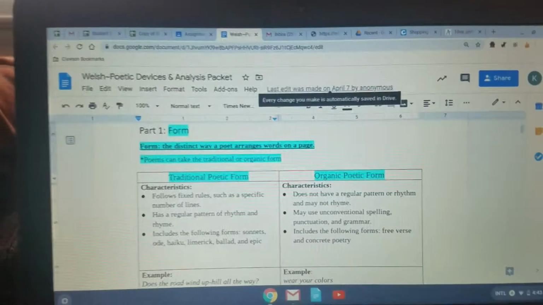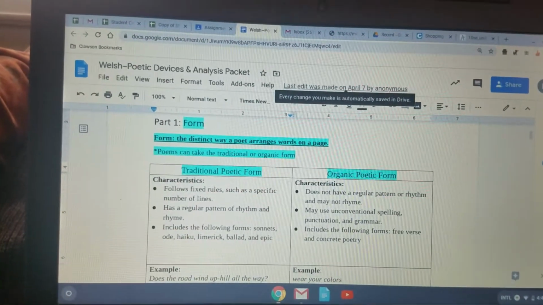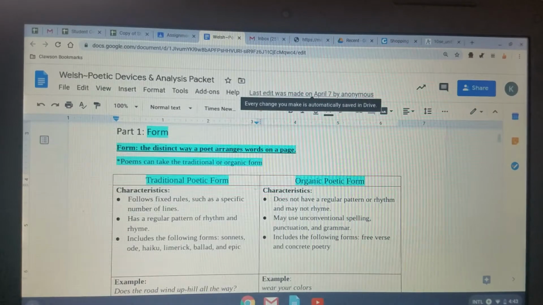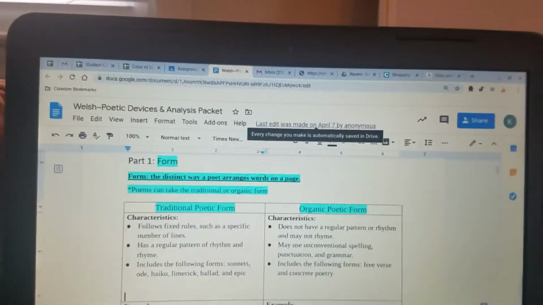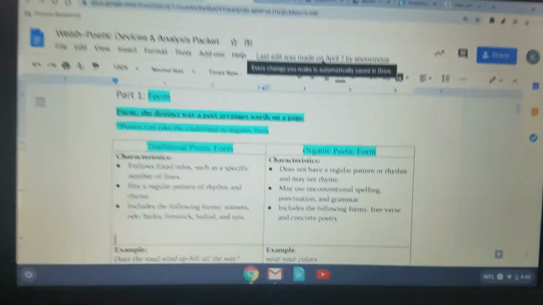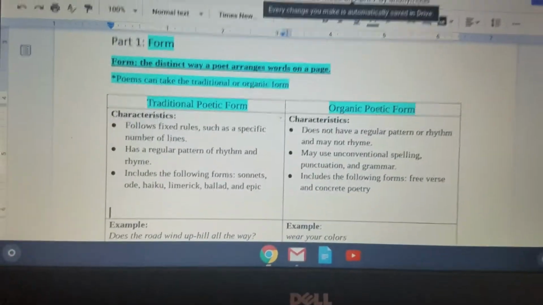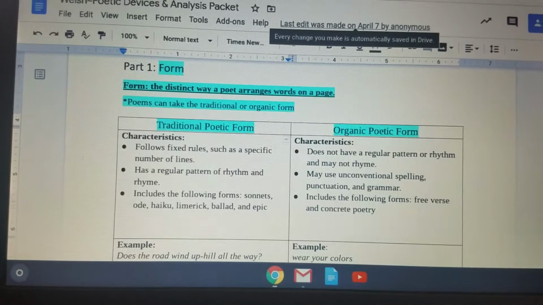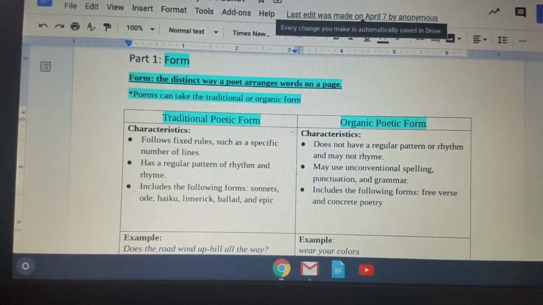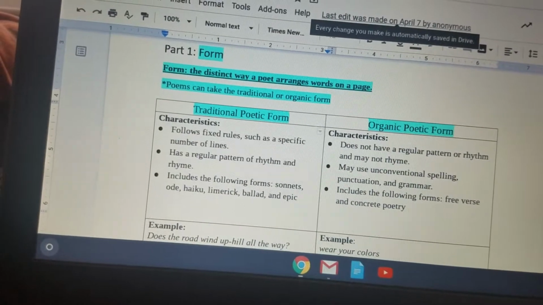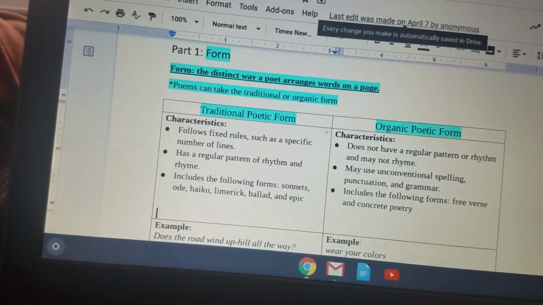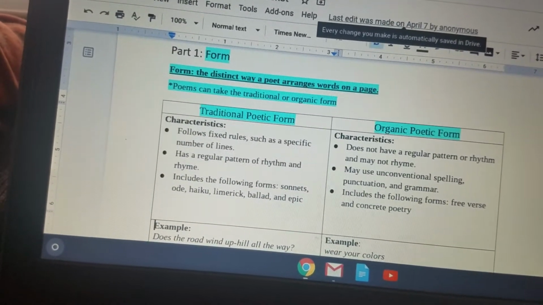Okay, right now we're going to go over part 1 and then model 1. I'm going to do model 2 in a separate video, just really quick, so I can clear some boards and upload that as well. I'm a little shaky, so it's probably better if you just read this on your own. But these are your notes. It talks about traditional poetic form and organic poetic form.